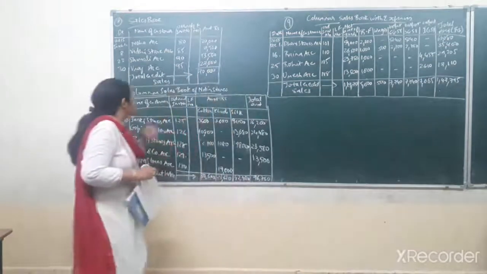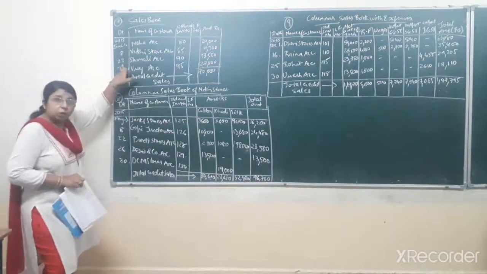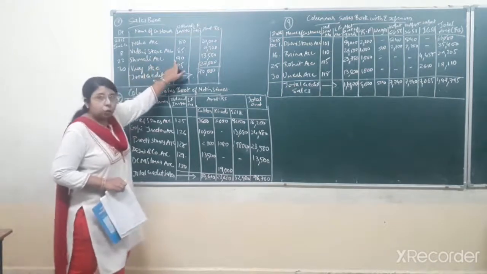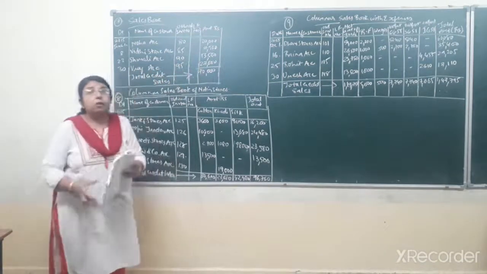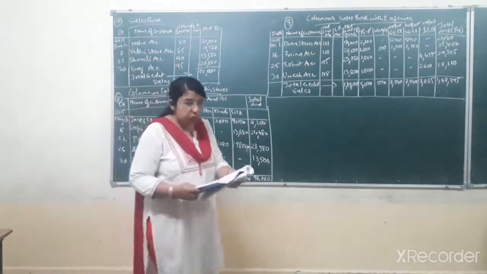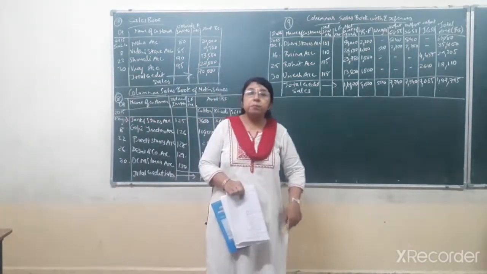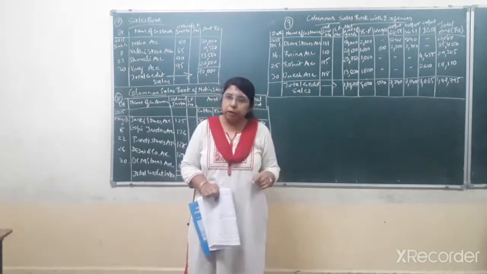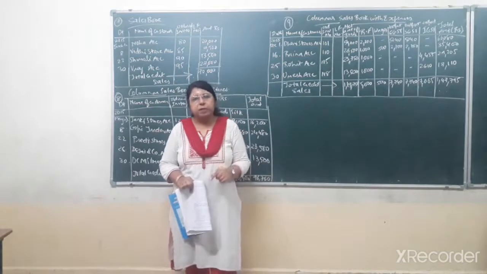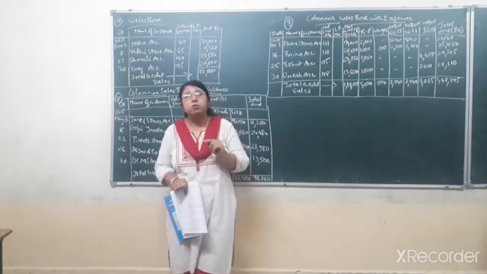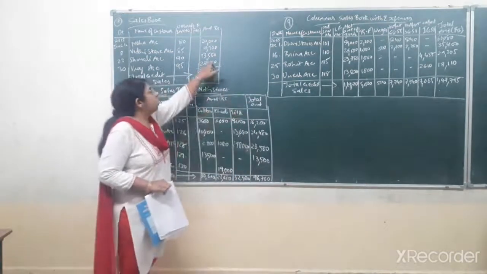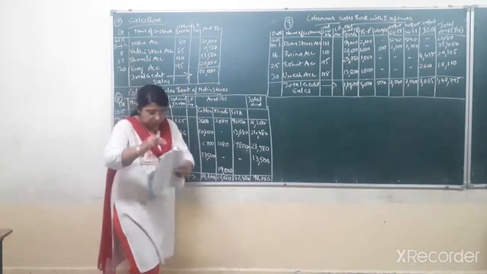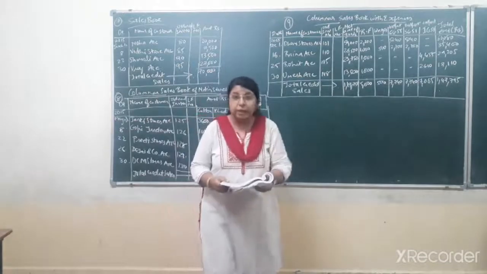Okay. So first of all, in the column of date I have written 23rd date, Shimoli's account, that is the name of the customer, bill number that is given to you, 90, and in the amount column I have written 13,500. The reason is 15,000 goods sold at 10% trade discount. So 10% of 15,000 will come to 1,500. So 15,000 minus 1,500 is equal to 13,500. So in the column of amount I have written 13,500 after deducting trade discount.